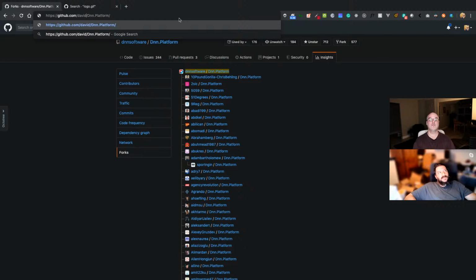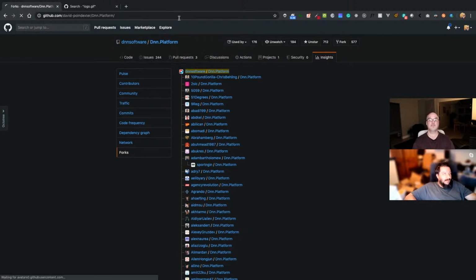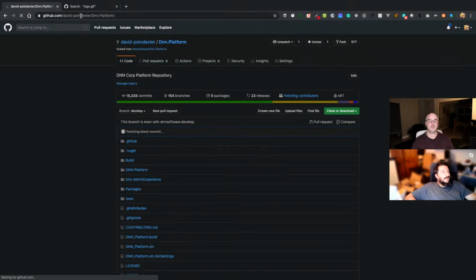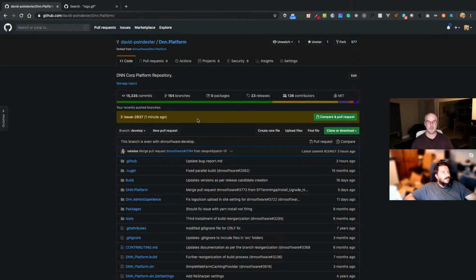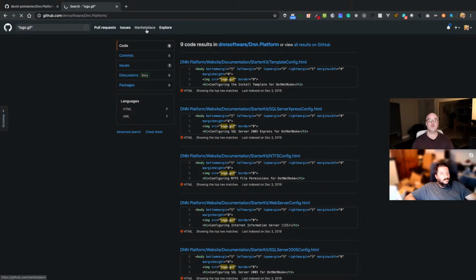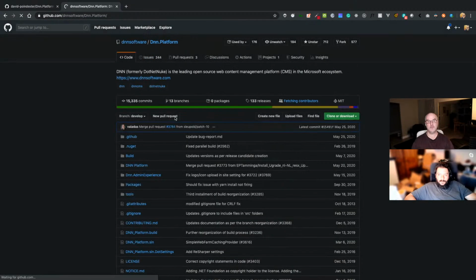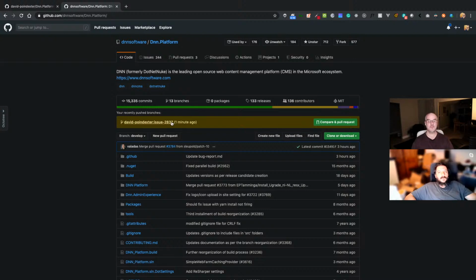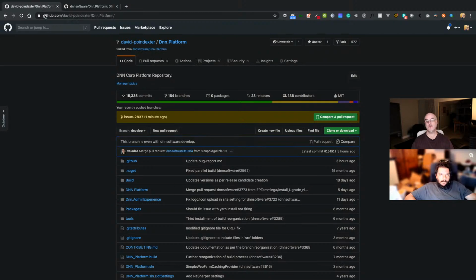I do it different. I go to my fork. Yeah, that's what I'm trying to do. So if we go to my fork, you'll see that I have this here. Now this will also show up, and I'll just do this in the other window here so everybody can see it. If we go back to the root, the main code tab of the platform up here, we'll also see that here. It'll just look slightly different. So if we're on our own repo, it'll just show us the branch because we're on the repo which holds the branch, right? And that branch does show in here.